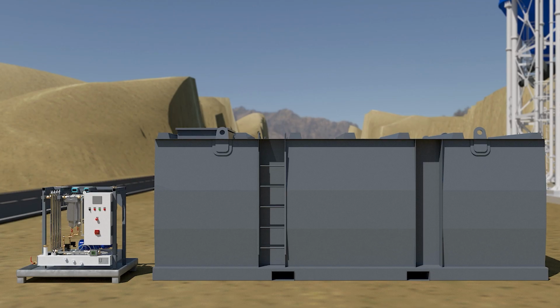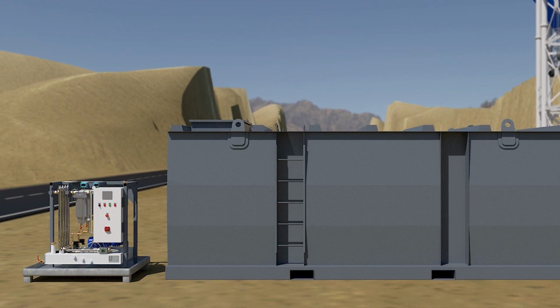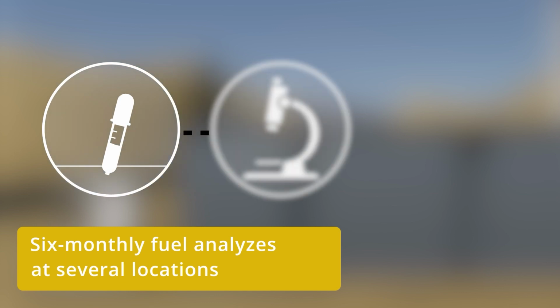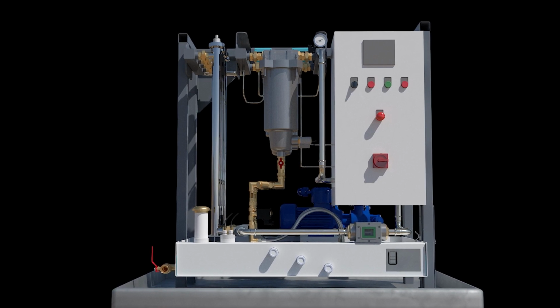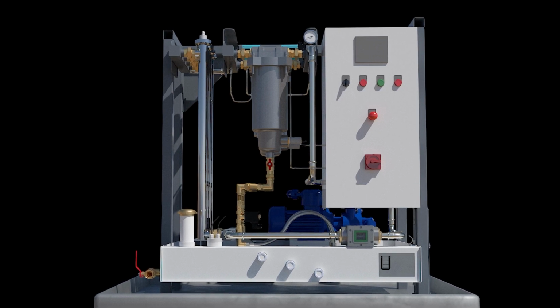The KRP system has been installed in many projects at home and abroad for over 10 years. Due to customer requirements, fuel samples were taken at several locations every 6 months and analyzed by approved fuel laboratories. If the prescribed service intervals were observed, the result was consistently excellent. The cleaned fuel meets the highest quality standards in terms of sterility and water separation. Thanks to the fuel cleaning system from Krampitz, fuel can be stored permanently and diesel plague doesn't stand a chance.